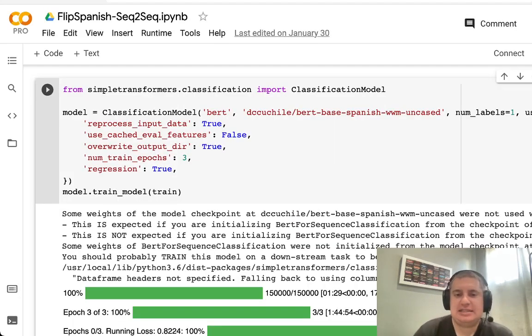The next one that I'll show you is a regression task. So regression, instead of assigning a label to some text, we want to assign a number. So a good example would be if you had some descriptions for products or houses or hotels, and you wanted to estimate the price.